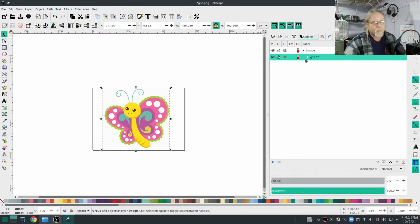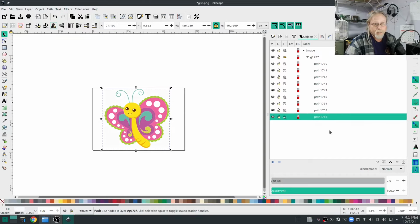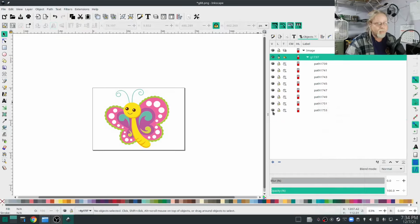Awesome. We're getting there. So you can look at what paths we have, and each path should be a different color. That path right there is the background. Almost always your background is going to be the very bottom path. I don't want a background, so I'm just going to delete that. And you can see what it is just by hide and show. So pretty cool.